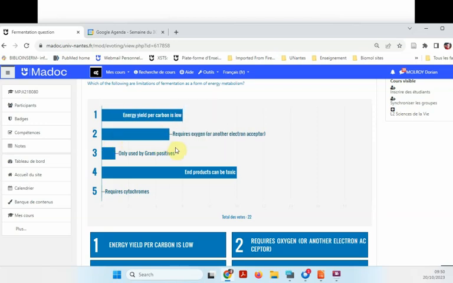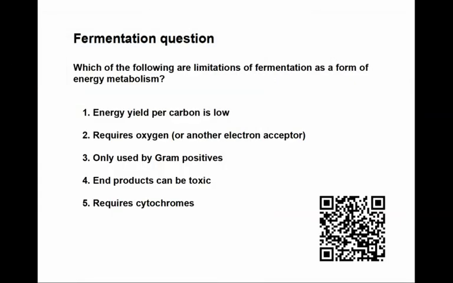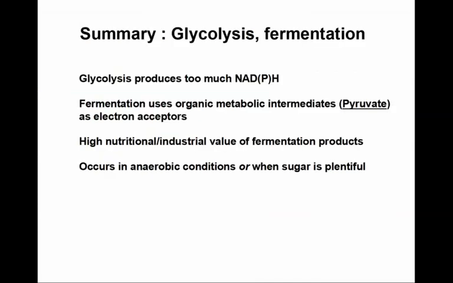This is false. One thing you absolutely must remember about fermentation, no oxygen, okay, occurs in the absence of oxygen. So 2 is false. Fermentation does not require oxygen or any other external electron acceptor. The electron acceptor in the fermentation pathways is always pyruvate or something derived from pyruvate, not something else. Okay, so you have to remember these basic things about fermentation.